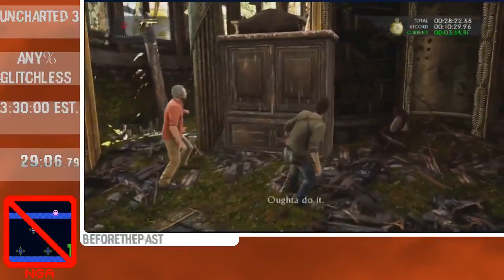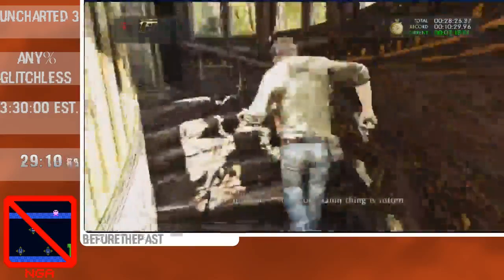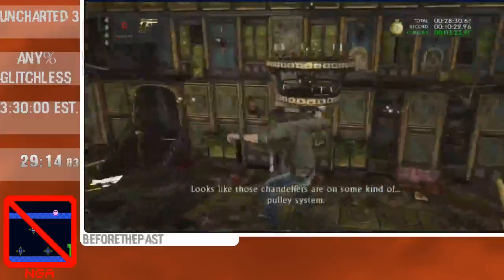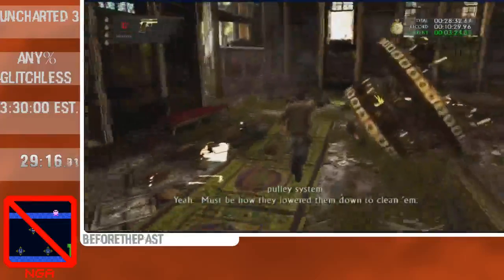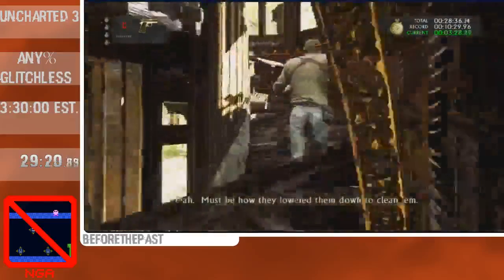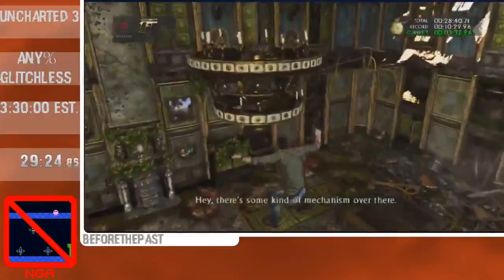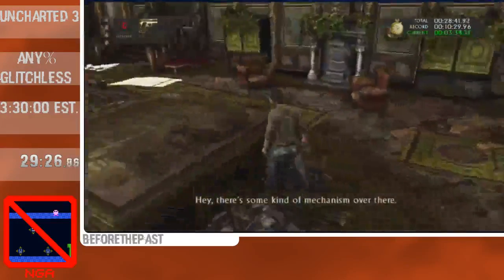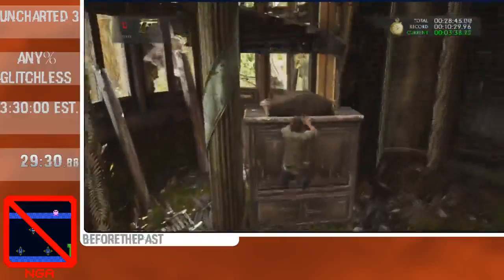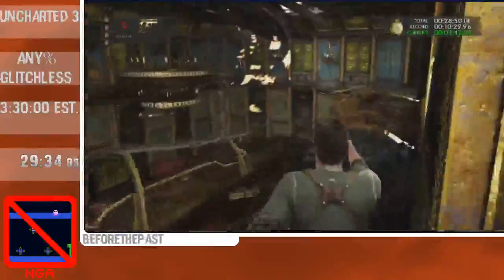Besides, Matt did it last run, so I think I deserve to do one this run. Looks like those chandeliers are on some kind of pulley system. Okay, I'm great. See how they lowered him down to clean him. Hey, there's some kind of mechanism over there. I'm the greatest at this game. I pressed jump there, but the game didn't actually jump. I promise I'm not normally this bad. Just a little bit better.